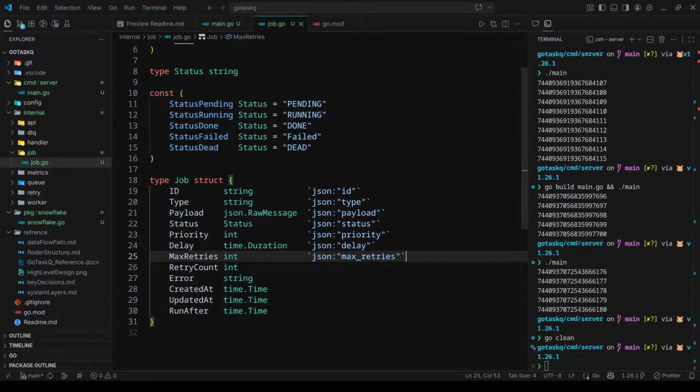These will be beneficial when we add monitoring. Like we can monitor a job, how many max retries the job has, and how many retries the job has already done. Should I return C and D? No. Let me just write error. And we'll omit the error if it's empty.